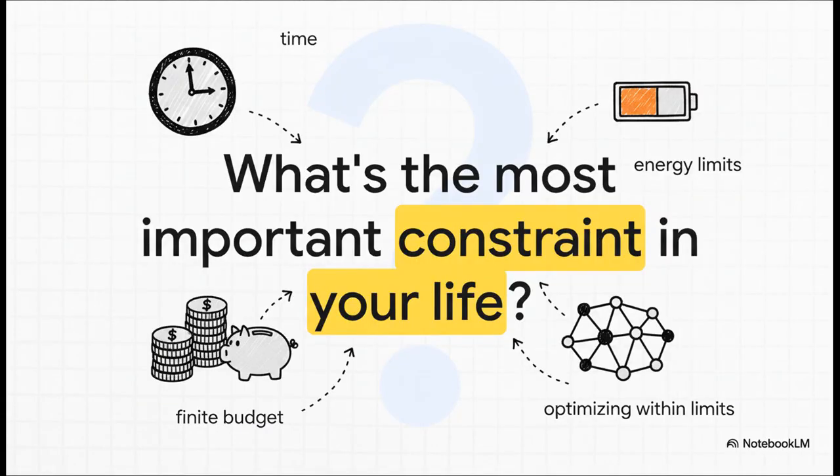And that really just leaves us with a final thought to take away. We all live with constraints: a limited amount of time in the day, a finite budget, a certain amount of energy we can spend. So think about it. Within those limits that you have, what is the most important goal you are trying to optimize? This mathematical idea gives us a really powerful new way to look at that very, very human question.